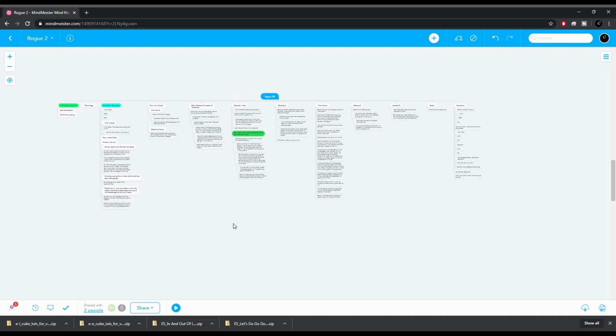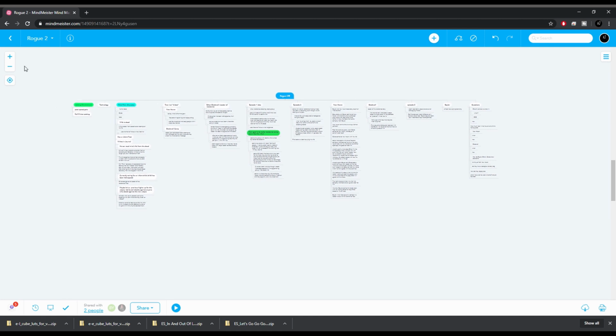But this has been really cool to have my wife and my buddy Vince and our friend Adam be able to use this to visualize what we're doing, because we're building a pretty complex story. I mean, at least for us, it's complex for us. And then we can pop back out.